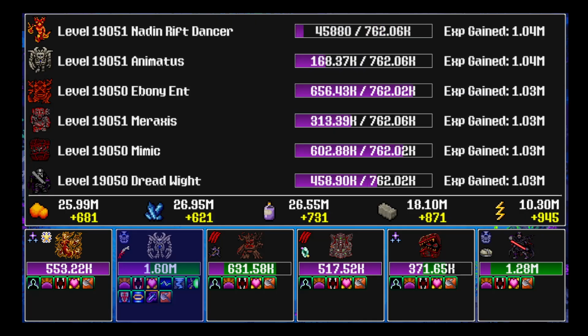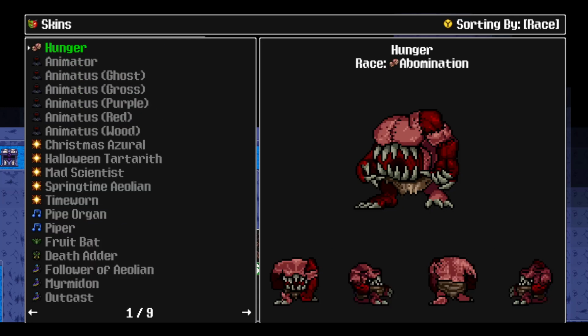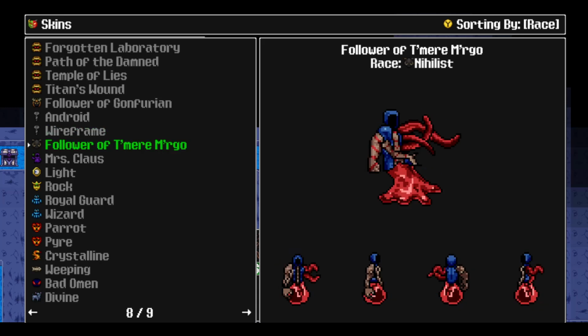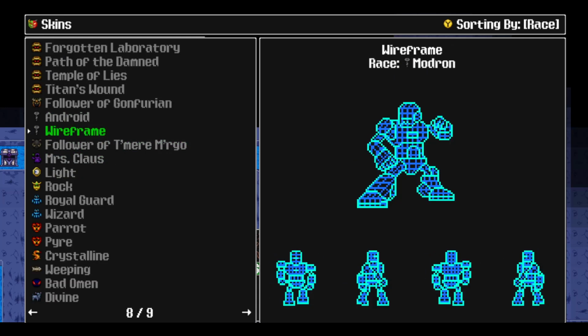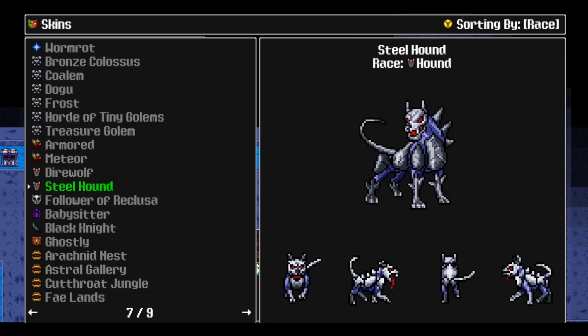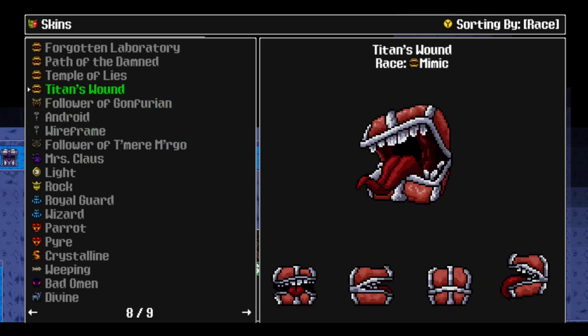Do we have... does it show? It doesn't show how many skins we have in total. Okay. And it doesn't show us which skins we found recently. Follower of Tamara Murgo? I mean... Bad Omen? That's a different type of thing. Follower of Confusion. Man, what was it? I wish there was a way to organize these by the order in which you found them.